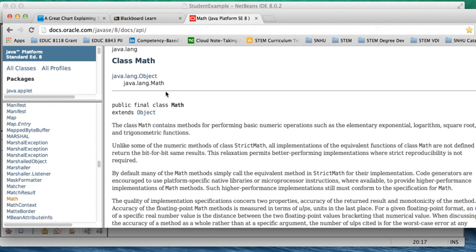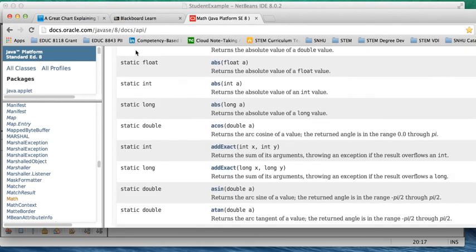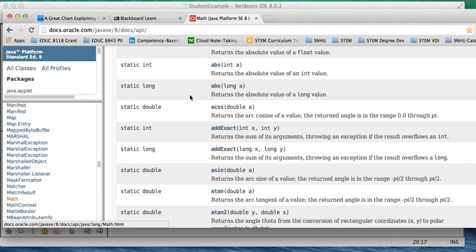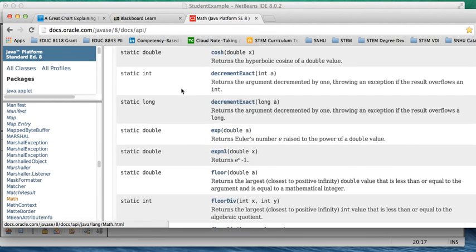There is a class called math that provides you with a whole bunch of math functions, okay? And here's a list of them. We've got absolute value. We've got things related to trigonometry.